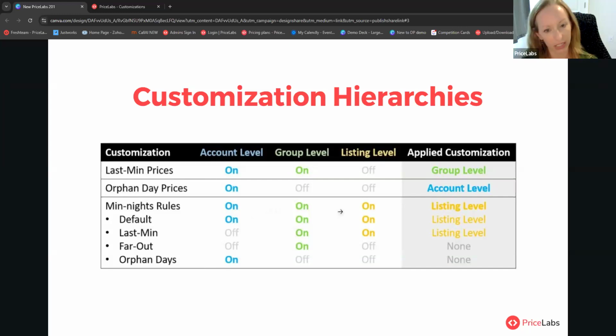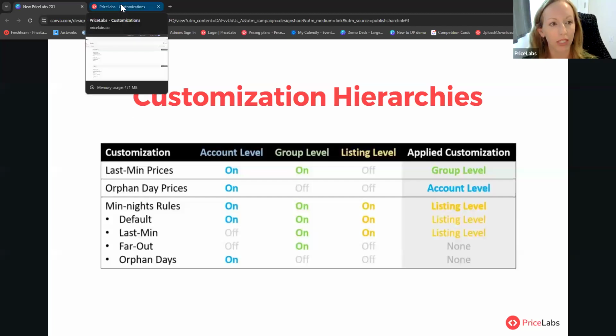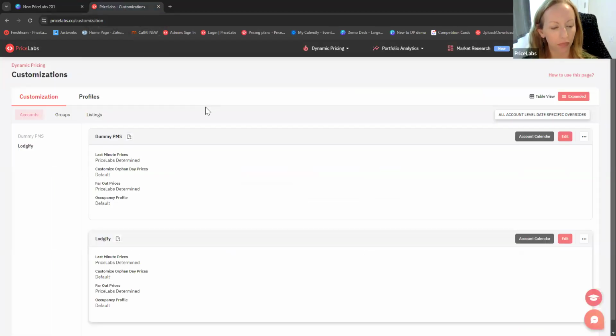And on the listing level, I have just default and last minute. Well, because it's all or nothing, because I am doing anything with minimum stay at a listing level, neither the group level nor account level gets applied. So I'll show you that in product to add some more context to it.